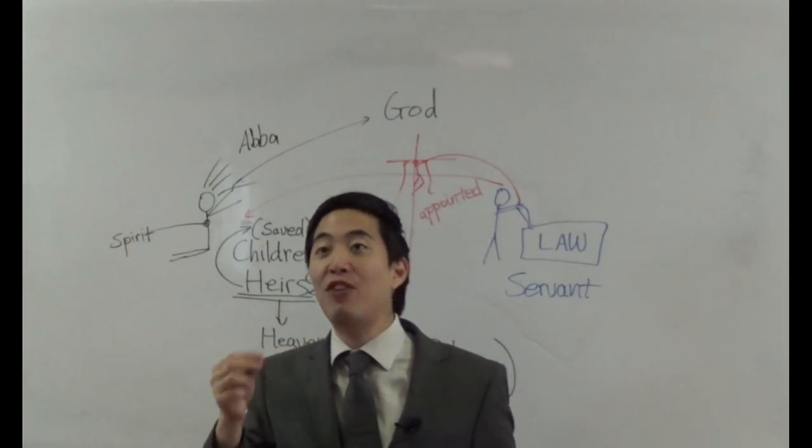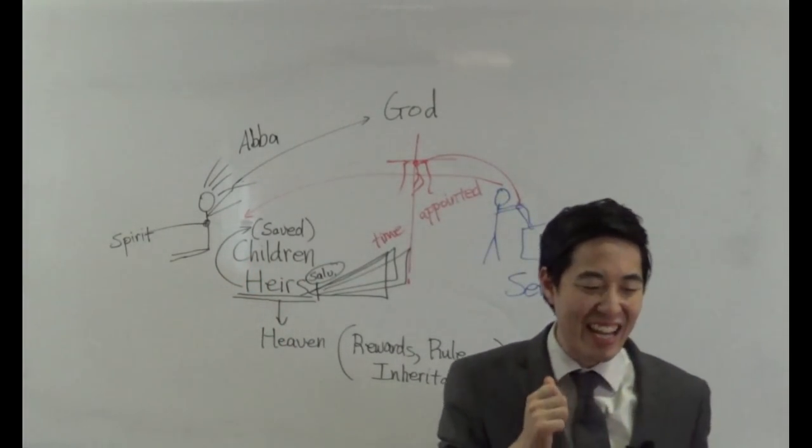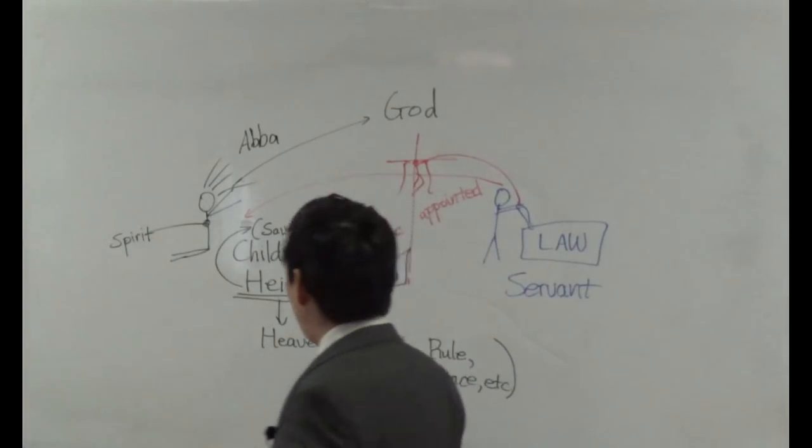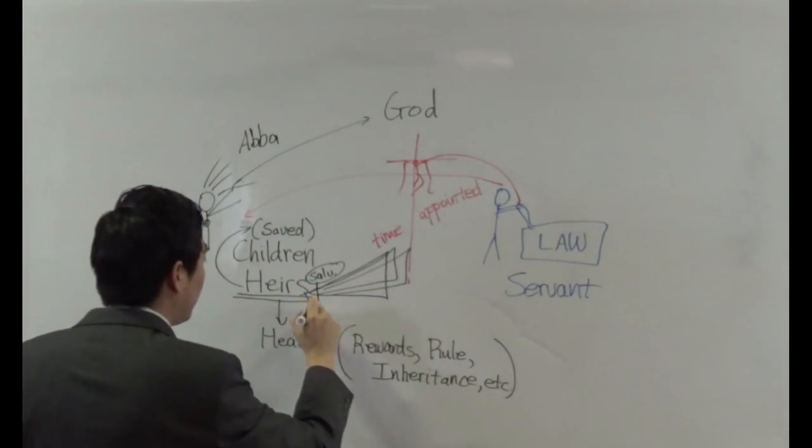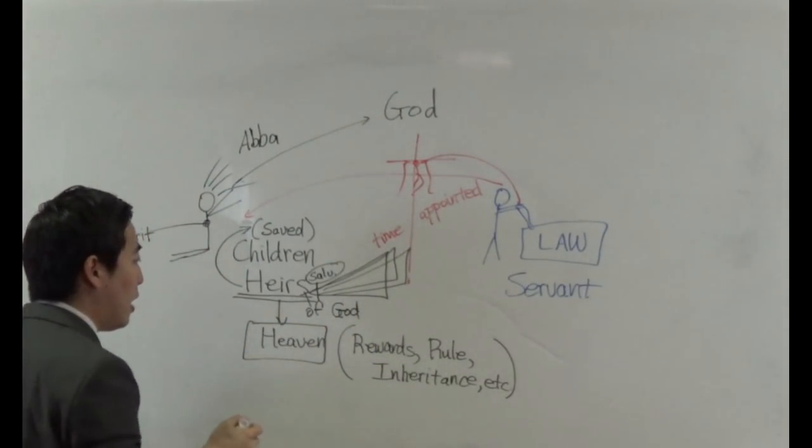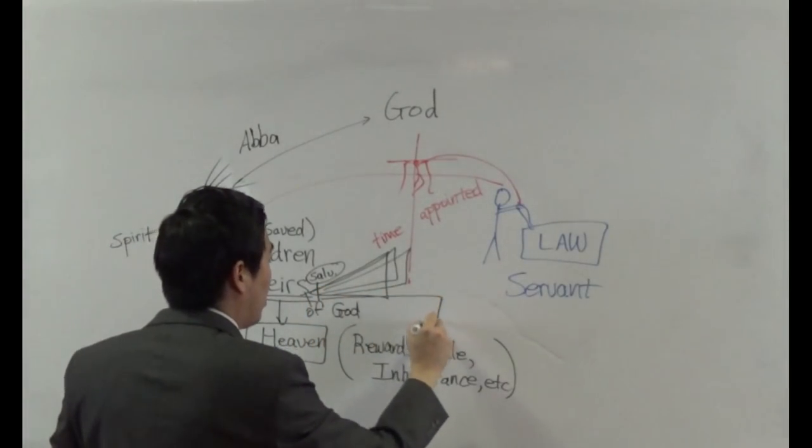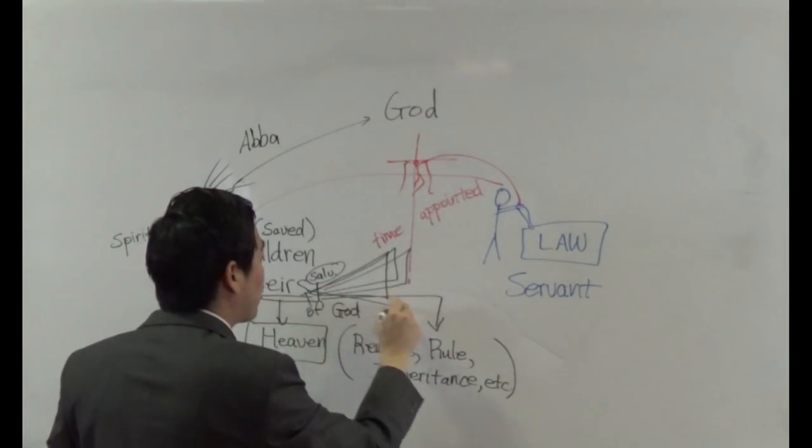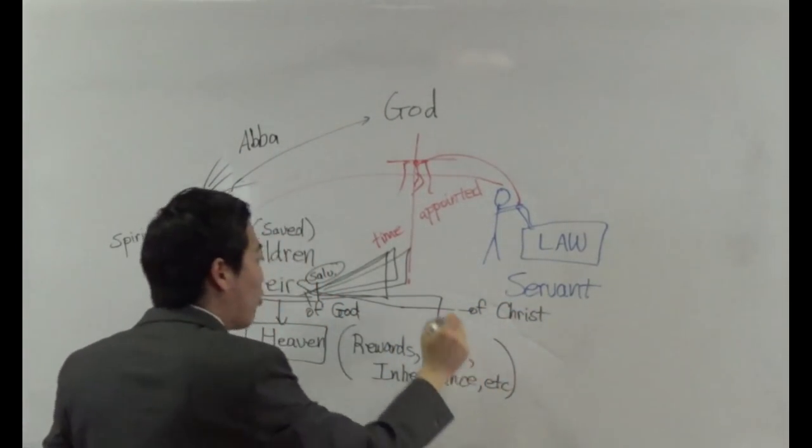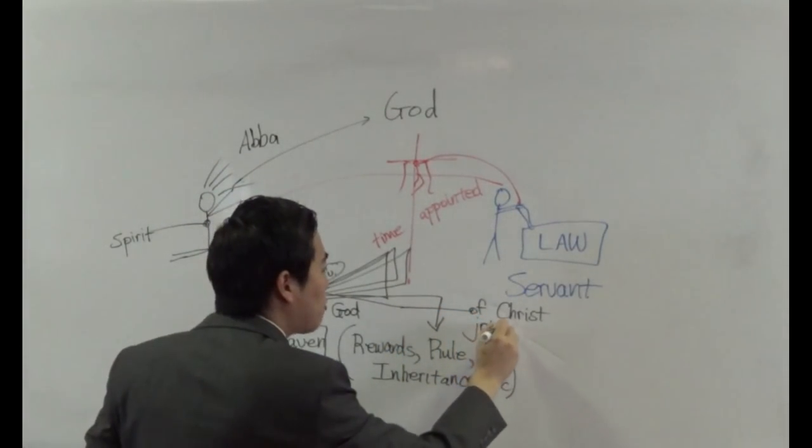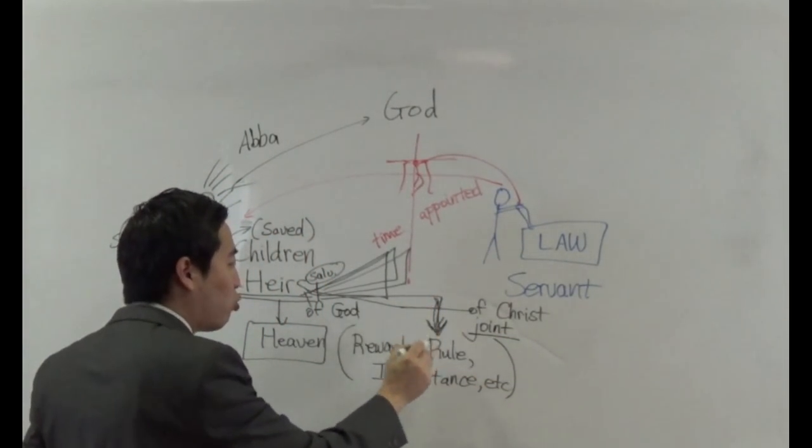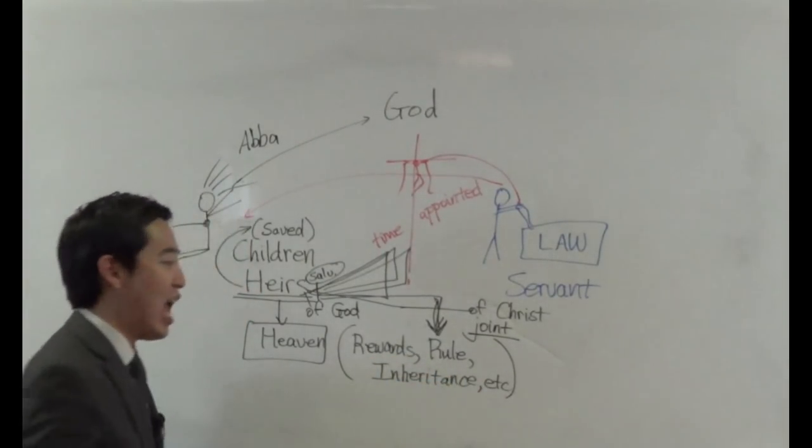So that's one interpretation. The second interpretation is even more interesting. It could be that there are two different types of heirs. One which is being heirs of God - this has to relate to God the Father, and that has to do with heaven. But then there's a second one, and that has to do of Christ, basically with Jesus Christ. And when you become a joint heir, so the more accurate term is being a joint heir. When you're a joint heir, then you get what Jesus Christ gets - the rulership, the rewards, inheritance, etc.